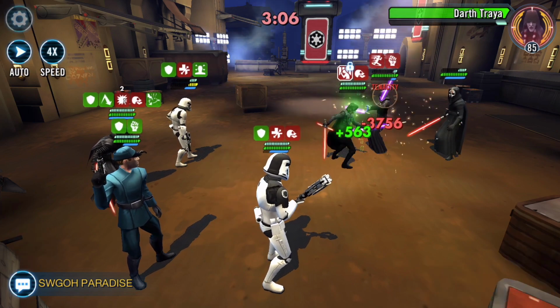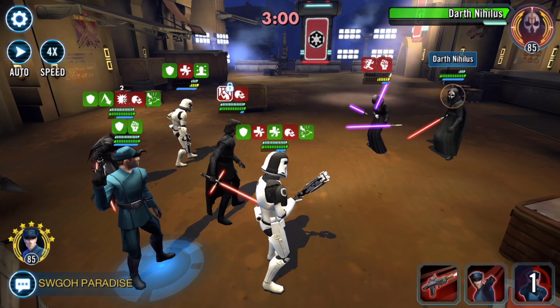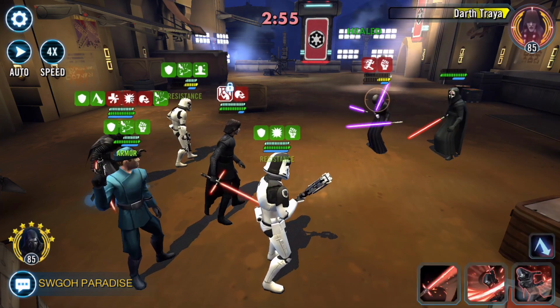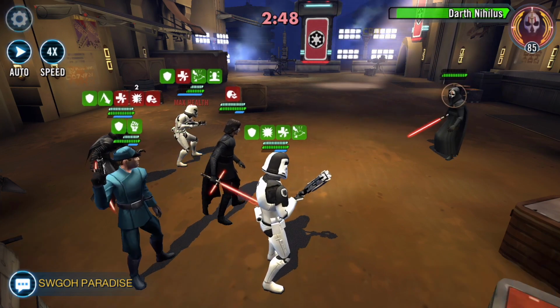So now I'm gonna try to take care of TRAYA, so we can take care of Nihilus easy, so we can actually start stunning him once TRAYA is gone. I'm gonna try removing turn meter from Nihilus so that he doesn't go ahead and annihilate us. TRAYA is almost down. We're gonna use Lash Out with Zylo so we can get turn meter for our team, and that's pretty much it.